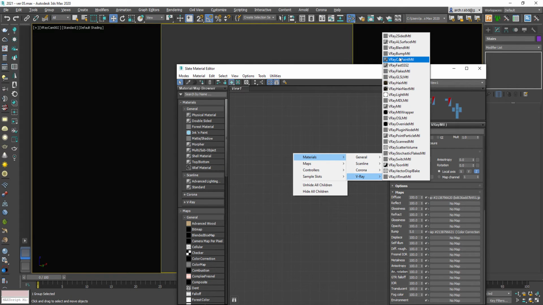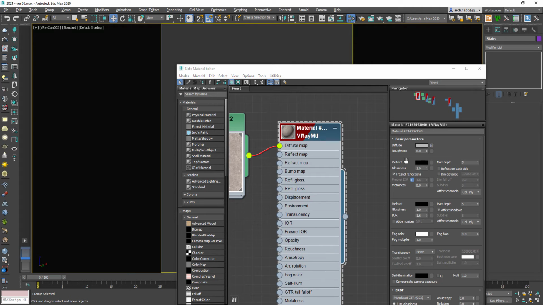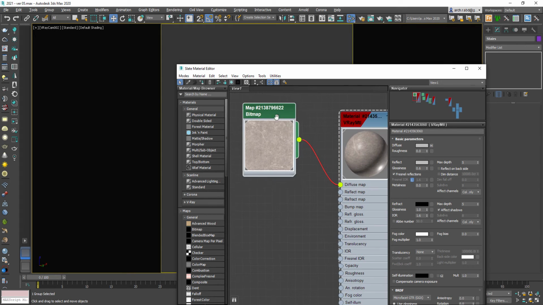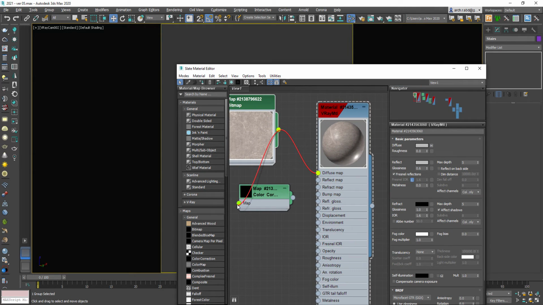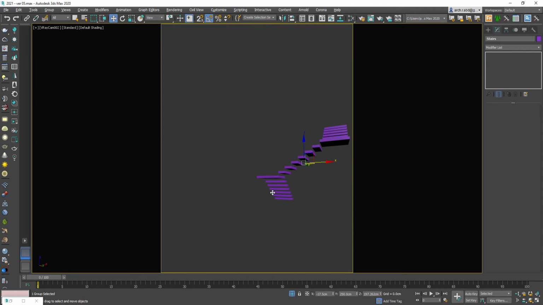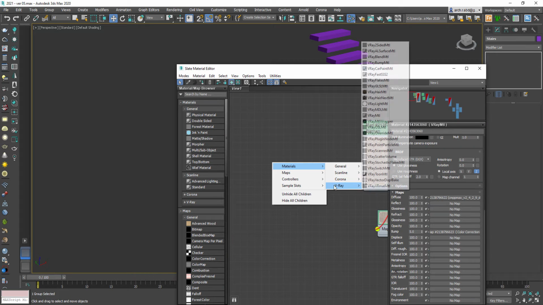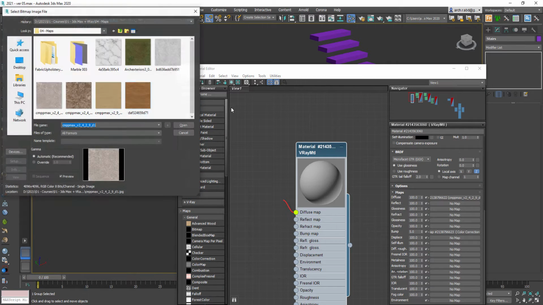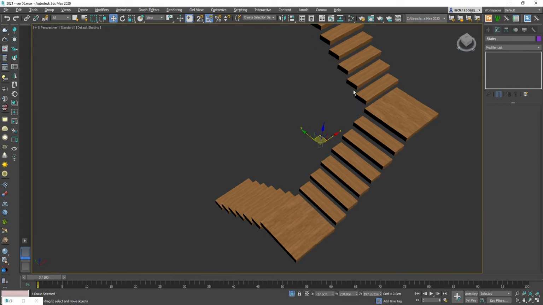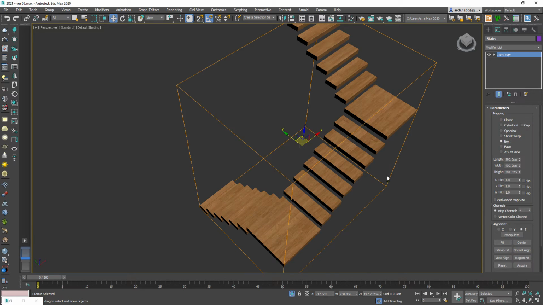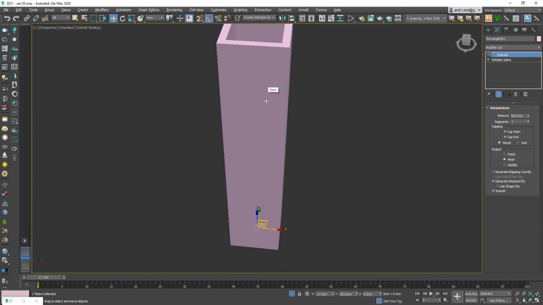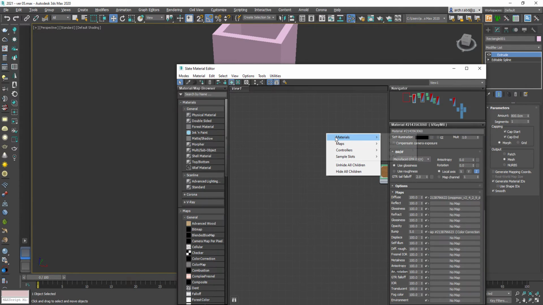It's also the same process. Again, repeat for the elevator shaft marble material.